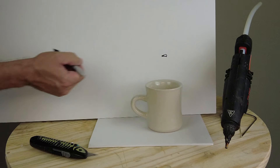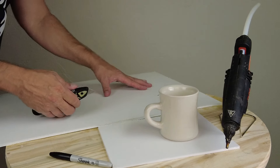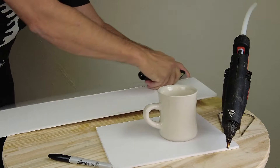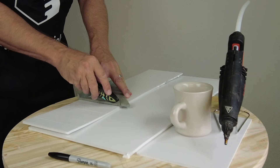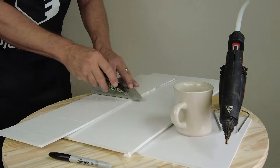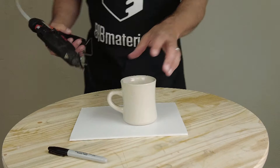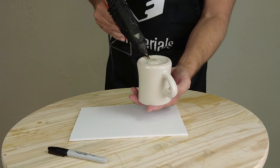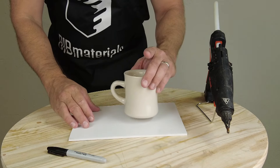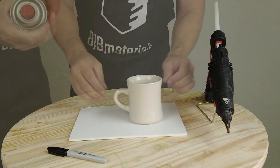I'm going to make the mold box out of foam core board, and this is one of the areas where foam core board really excels, because this kind of weird, irregular-shaped mold box is perfect for cutting out a foam core board box. I'm using a razor knife to cut a long strip of foam core board, then using a carpenter square to score it about an inch apart with little lines so I can break it into that teardrop shape around my coffee mug. The reason for that teardrop shape is twofold: we don't want to waste material — a cylindrical or rectangular shaped mold would waste a lot — and more importantly, keeping that mold wall fairly thin to about a half inch to three-quarter inch around the part is going to make demolding a lot easier.